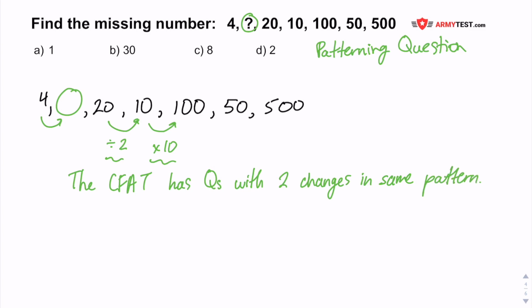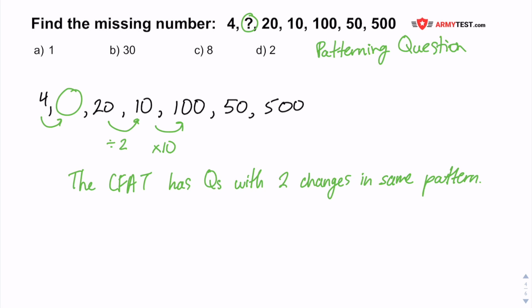So what I'm trying to say is, just because you know that this one's divided by 2, doesn't mean this one has to be divided by 2, and this one has to be divided by 2, and this one has to be divided by 2. It just means that the first one that you found is divided by 2. But now that we know that the second one is multiplied by 10, that's okay. You just have 2 different relationships. So what happens in these kind of patterns is you alternate.